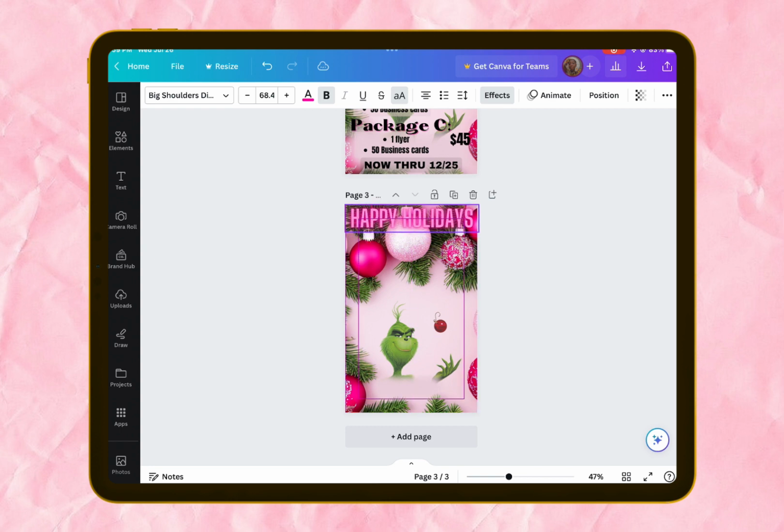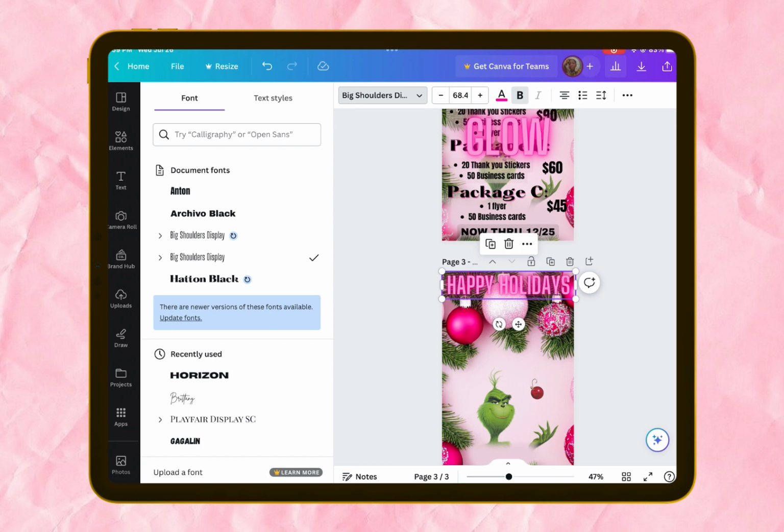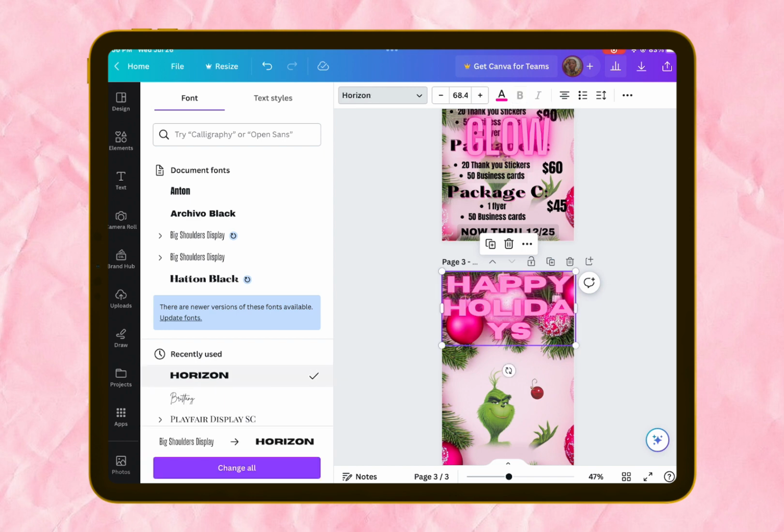This font that's right here, I'm about to switch it to the font Horizon. And it's like a bigger, bolder font. And then I'm just stretching it so that it can be one line.